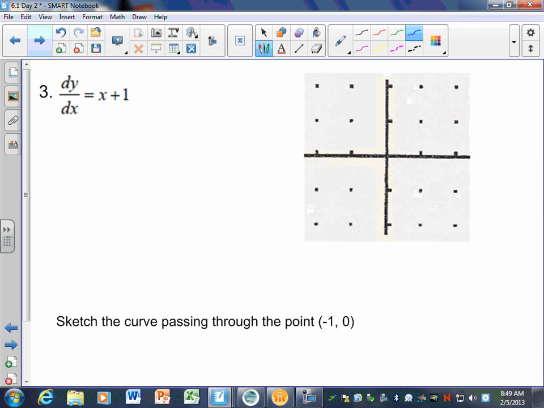How about you get a head start on this one? What's going to determine your slope on this one? X, right? So the y, because there's no y over there, you really only have to look at the x and see what's changing. Sometimes there might be an x and a y in it, and those are the ones that take a lot of time.